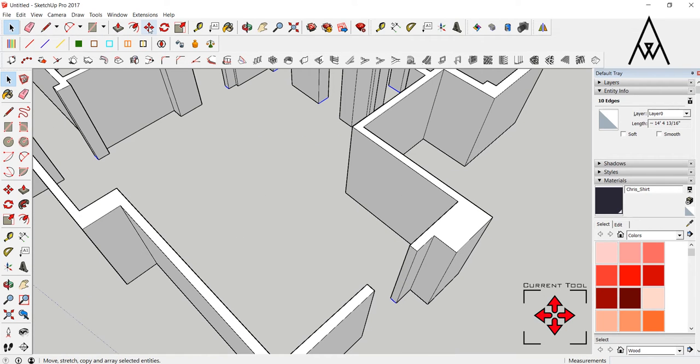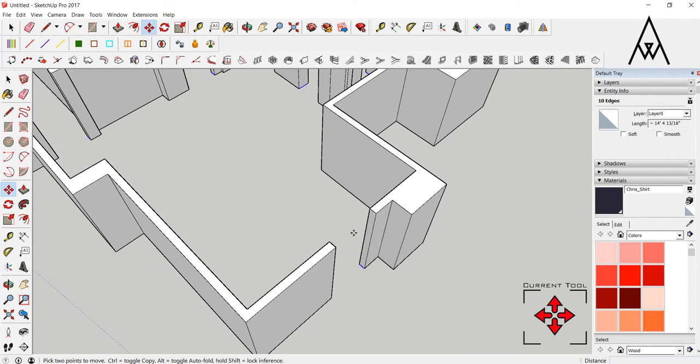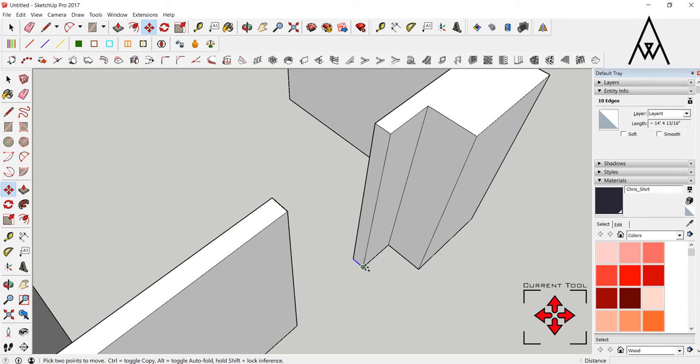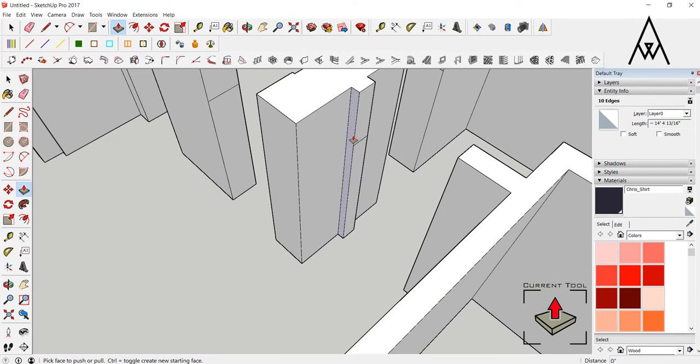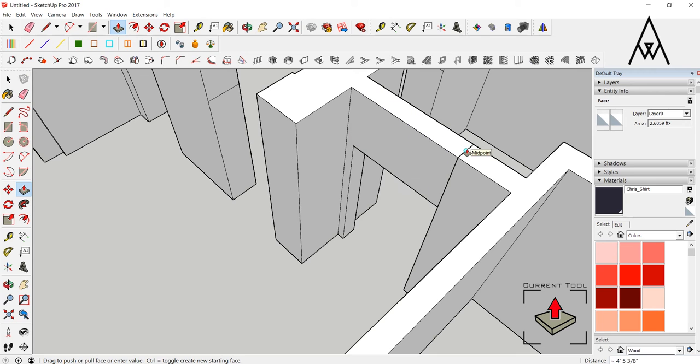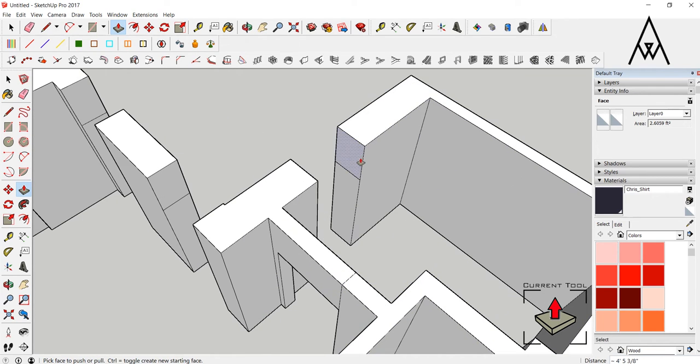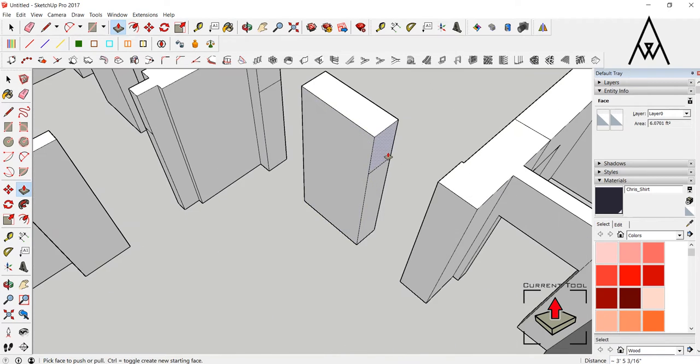Now we need to click the Move command, press Ctrl once and move it above our 8 feet. So we have it over here. All we need to do is pull this, this.